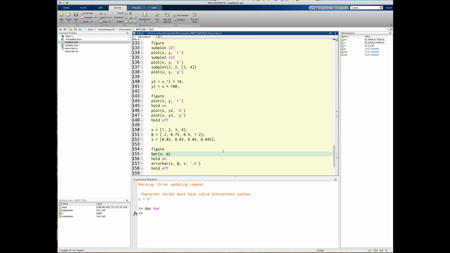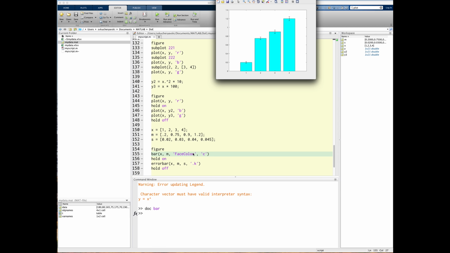For example, let's talk about bar. So if you would like to change any parameter of the bar, you need to write the parameter name and then the parameter value. Okay, of course you need to know the parameter name and you need to know the values, and that's what you can get the help for. I know that, for example, there is a parameter name which is called face color, and that's the color of the face of the bar. Okay, and then I would like to make it, for example, I know, blue. It's not blue but cyan. It's called cyan color. So I just write the parameter name and then the parameter value. In this case, it's a color. Okay, so you can see they became cyan.